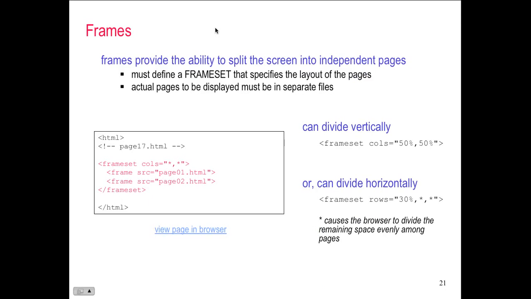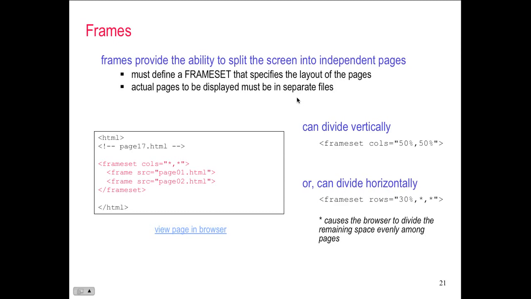Lo and behold, the frame. Most people have never heard of frames because we don't use them that often, but you have to use one in the first homework assignment. Frames provide the ability to split the screen into independent pages. You must define a frame set that specifies the layout of the frames. Actual pages to be displayed must be in separate files. So this is what you're doing for that first assignment. It's worth the effort. It's worth the assignment.